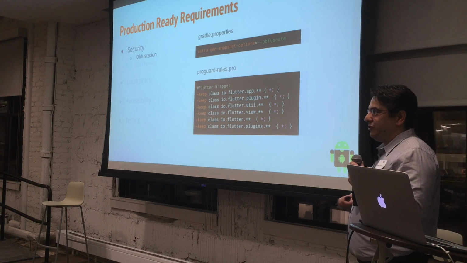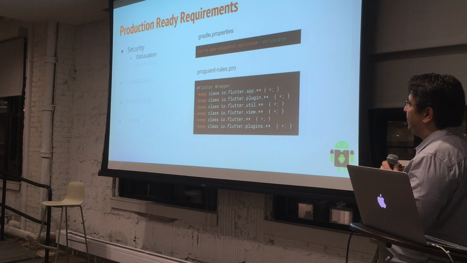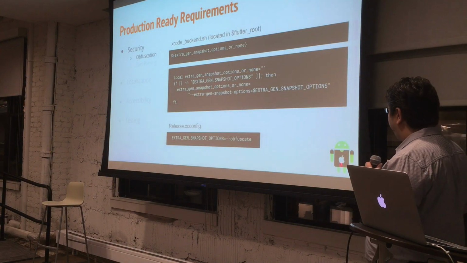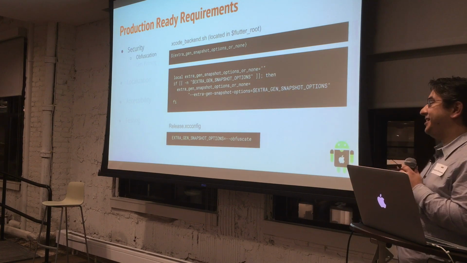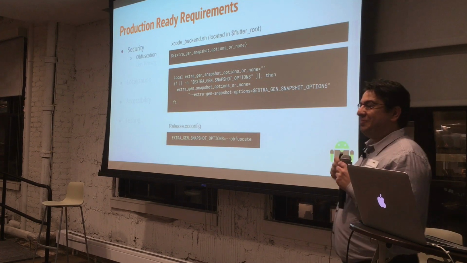You'll notice that this is for Android. Obviously for iOS it's a little different. And so you'll see a little Android guy with an Apple shirt here to tell you that it's iOS, in case you didn't catch that.